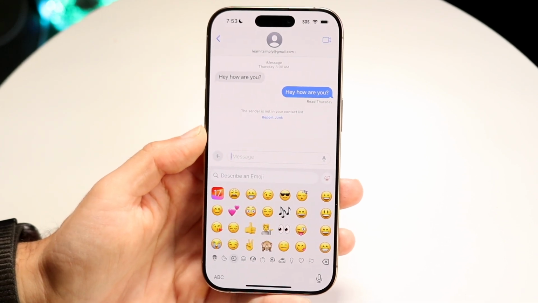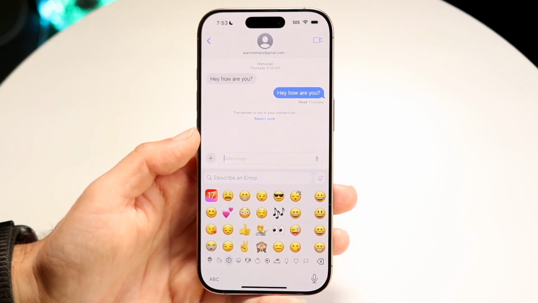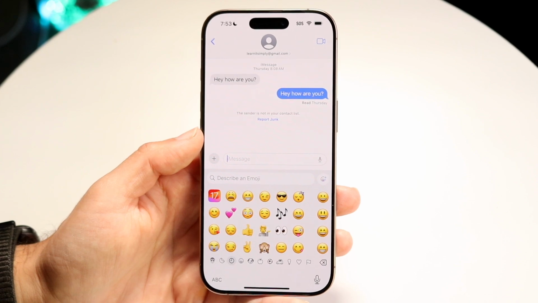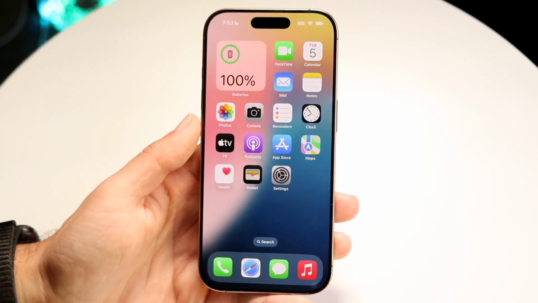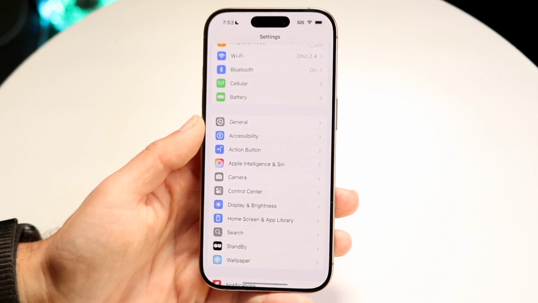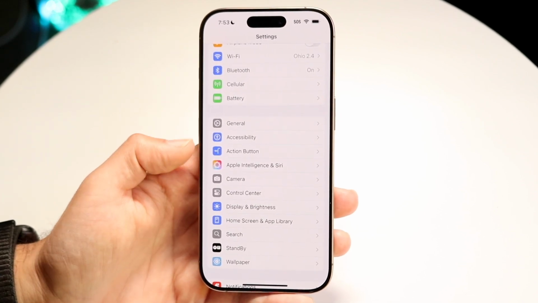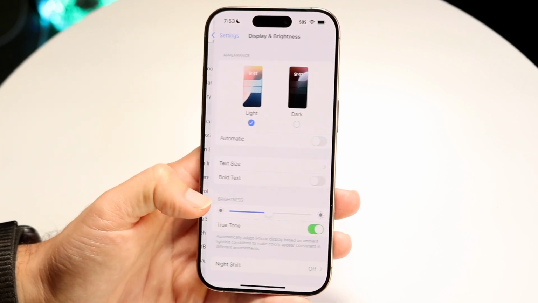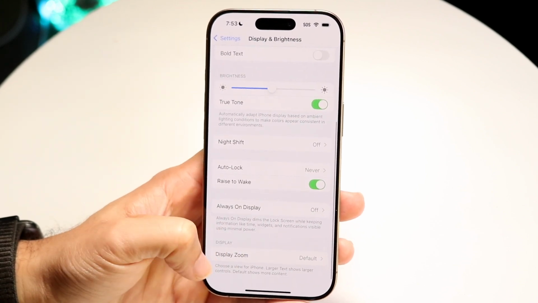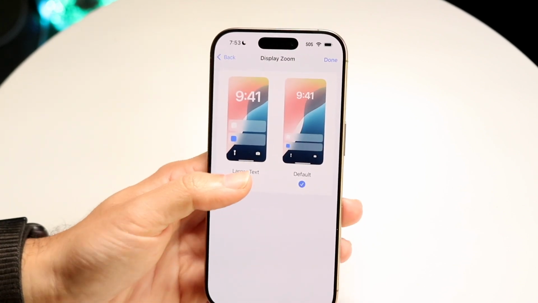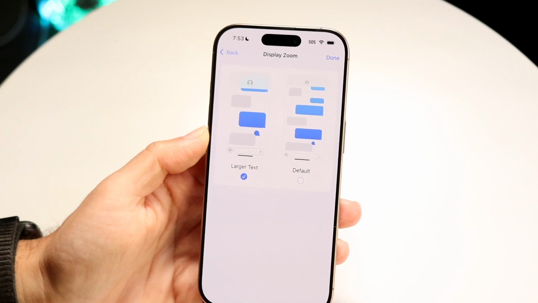However, if your emojis are very, very big, that might mean your zooming in on your display might be a little bit too much. So you can change your zoom and how big the layout is on your particular device by going inside of your settings application like this. You can go inside of Display and Brightness, which is right here. Then you can scroll down until you see Display Zoom right at the very end. You can change it back to default.